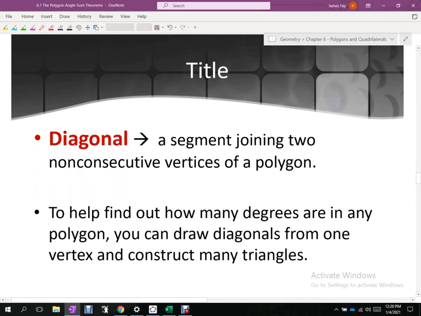Okay. Now this next definition is going to help us get into being able to really recognize the number one feature about polygons. Okay, so we need to know what a diagonal is. A diagonal, okay, you guys have used this word in and out of mathematics for probably multiple years. But the mathematical definition is that it is a segment joining 2 non-consecutive vertices of a polygon. Okay, we use the word diagonal sometimes in everyday language. We don't maybe interpret it the exact same way as this is. Okay, but a diagonal is a segment joining 2 non-consecutive vertices of a polygon.